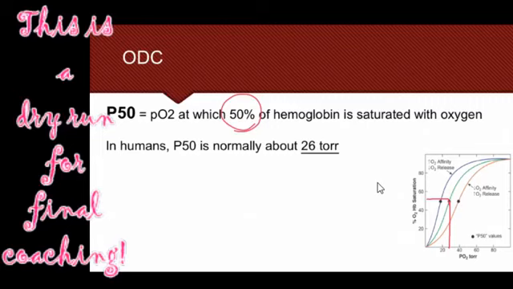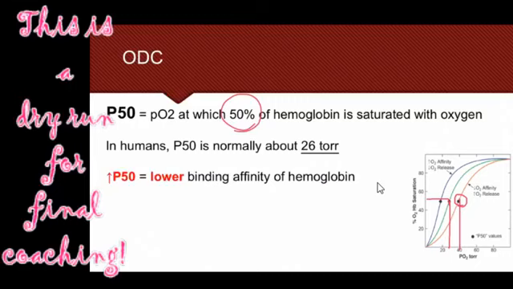Okay? So, pag mas lumayo siya, katulad nito sa kulay red, yung kanyang P50 value ay mas lumayo. Kung i-interpret natin yan, that's about here, 40, right? So, mas tumaas ang P50 niya. That means, kailangan pang umabot ng 40 partial pressure of oxygen para lang mapuno mo ng 50% ang hemoglobin. So, that means, hirap na hirap kang makapuno, no? Bakit hirap na hirap kang makapuno ng oxygen sa hemoglobin mo? That's because if you have higher P50 value, that indicates a lower binding affinity of hemoglobin.